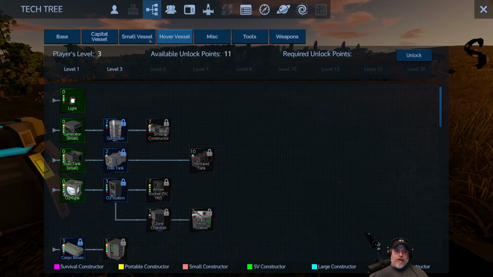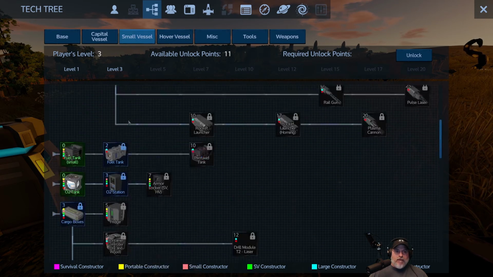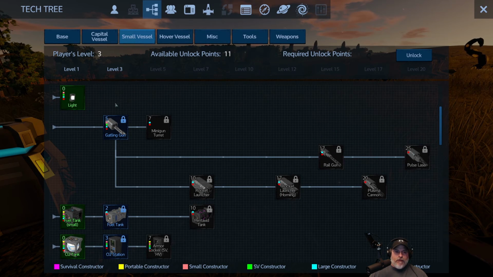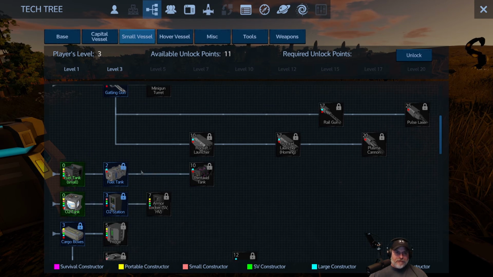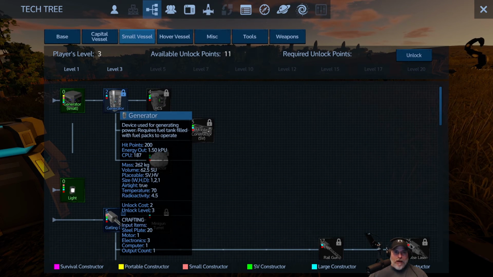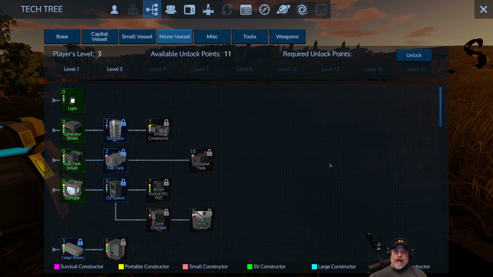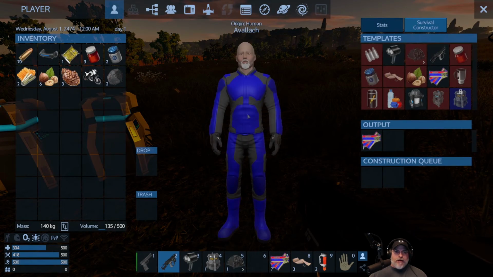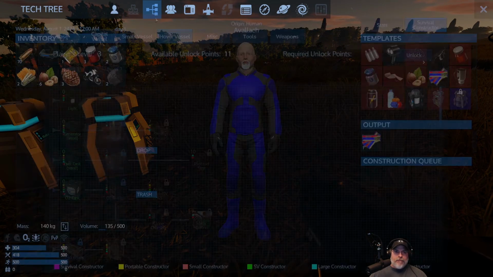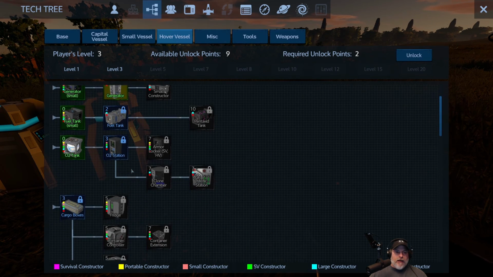However, hover vessel. Now, this is going to be important. You can start working on small vessels and hover vessels once you start to get to level 3. You can't really do anything until you get to level 3 because you need a fuel tank and a generator for those items. In our case, we are actually going to go and repair that damaged hover bike, which is just over yonder there. And so in order to do that, we're going to want to make sure that we have the ability to make a generator for it, and the ability to make a fuel tank.